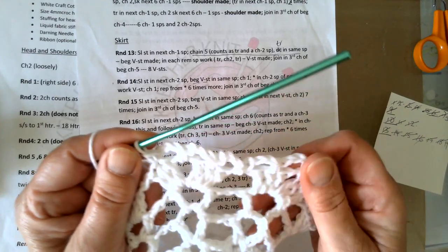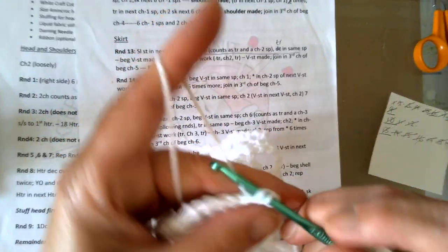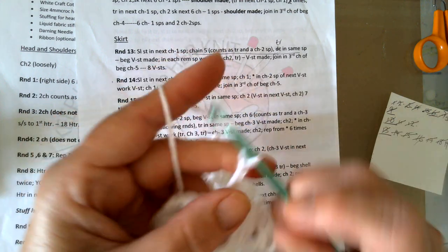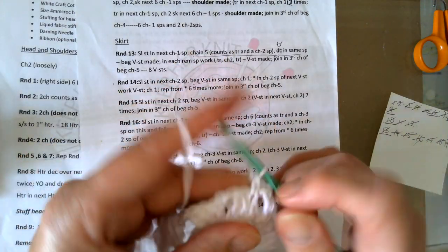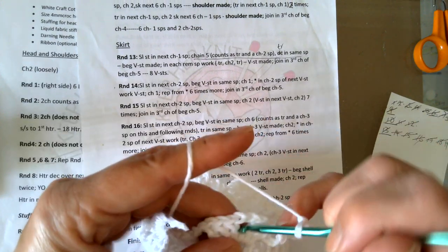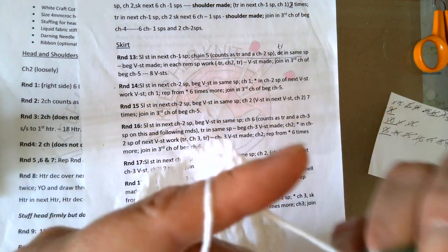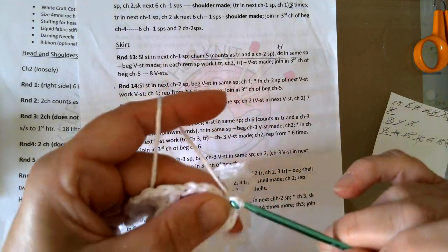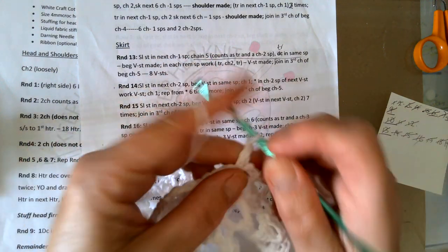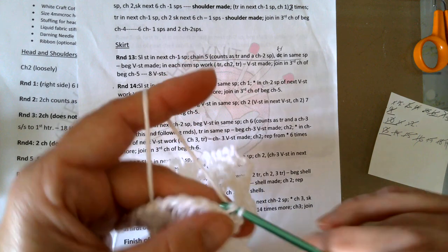So all the way around now we're working three chain, one, two, three, and then under the space we'll work a double crochet, chain three, miss one treble and double crochet in the middle one, chain three again and double crochet in the middle of the two chain space, and three chain again and double crochet in the middle treble here, chain three again and double crochet in the two chain space.